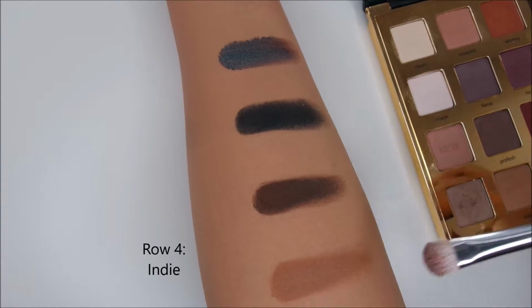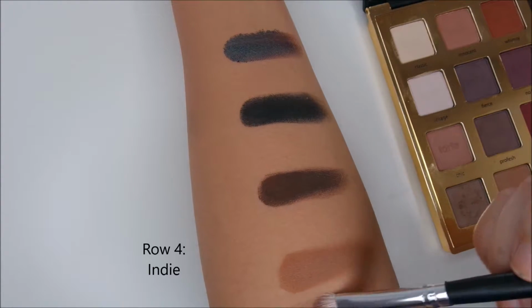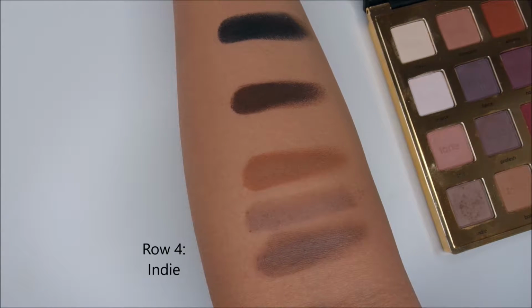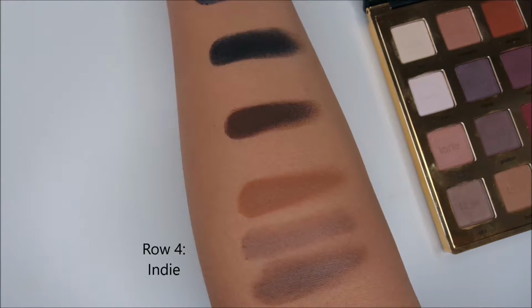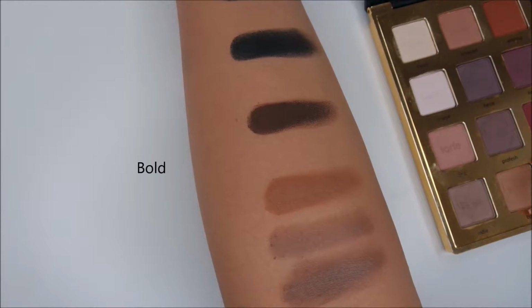Moving along to row 4, this row again is a much cooler row. I noticed that I did swatch off, but I will move my arms up. I'm so sorry about that. But this shade is a matte light taupe, and this is ND. Next we have Bold. Bold is a matte light brown.